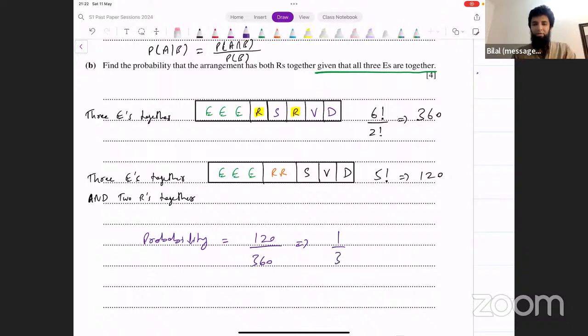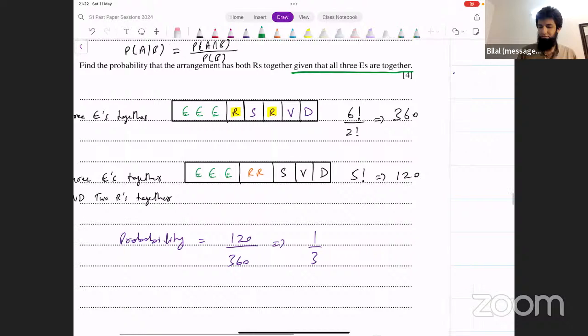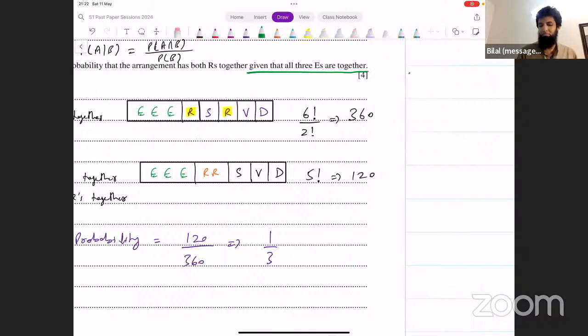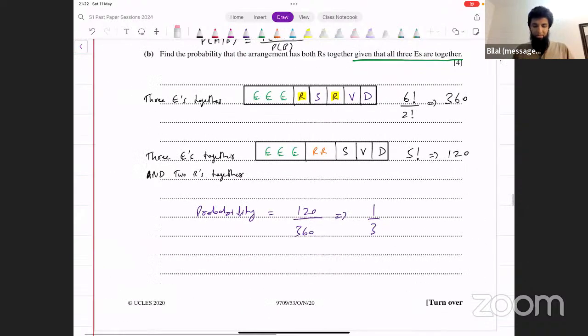Is that okay? Why do we not do 3 factorial for E's? Well, because they're all identical. Even if you were to do 3 factorial for the 3 E's, they're all identical, so we would have to divide by 3 factorial as well. So that's 3 factorial divided by 3 factorial. That's just going to be 1. So it's equivalent to not considering that at all, right? Because the arrangements for E's do not matter. They're all identical. So it gets cancelled out anyway. All right, that's your part B for this.